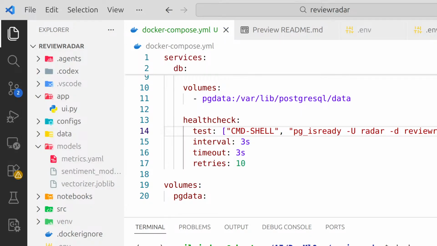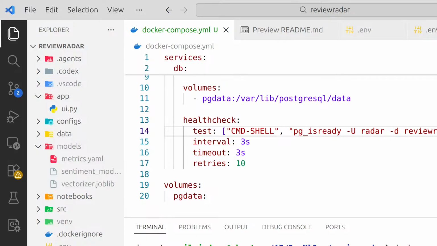Then exec, we use this to execute a command inside an already running container. So we are saying, run something inside db.